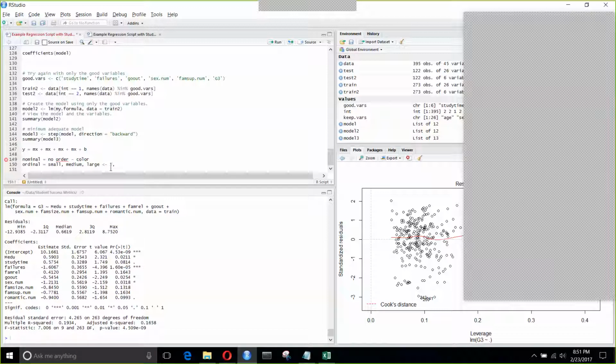So 1 for small, 2 for medium, and 3 for large, right? Because you can objectively say that large is bigger than small. There's an order to it. Does that make sense, or is it still unclear? It's making sense. Yeah, it's a tricky little concept, and when to use one or the other is not always immediately clear. So it's something to watch out for.